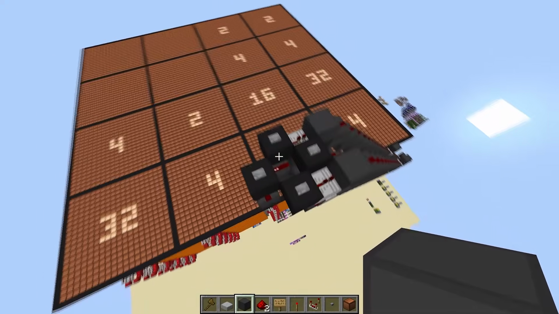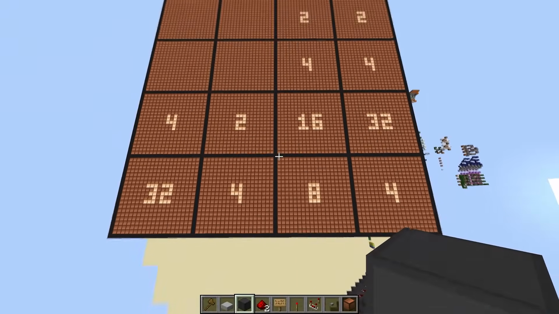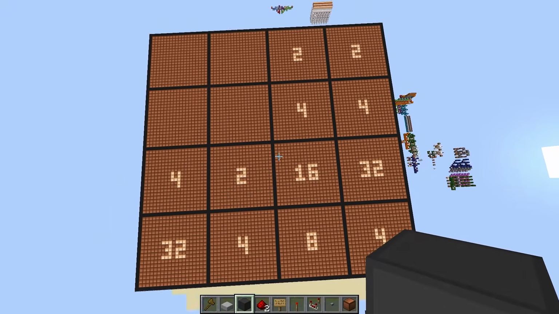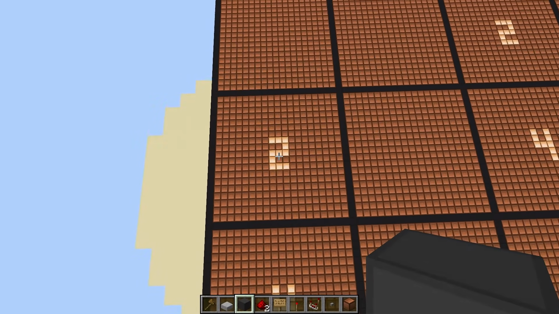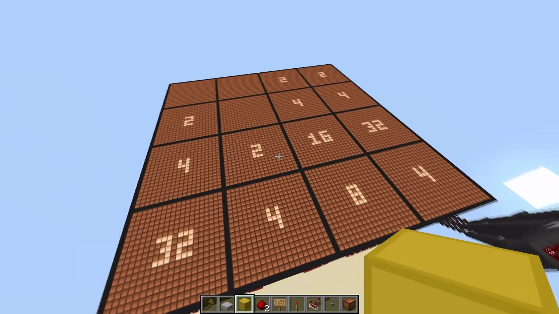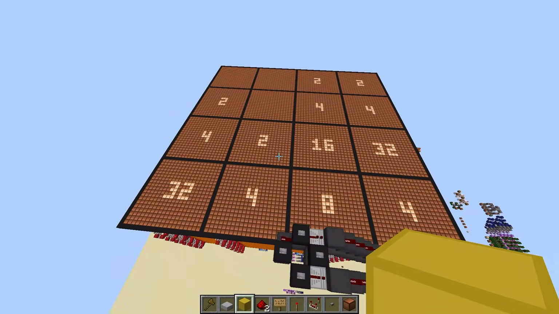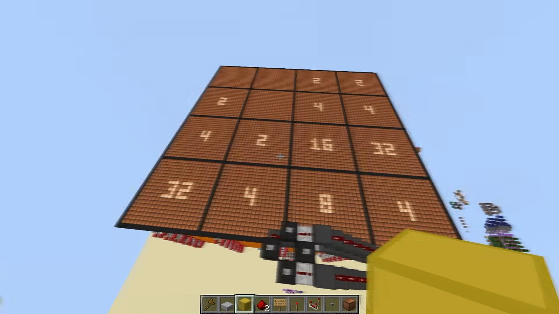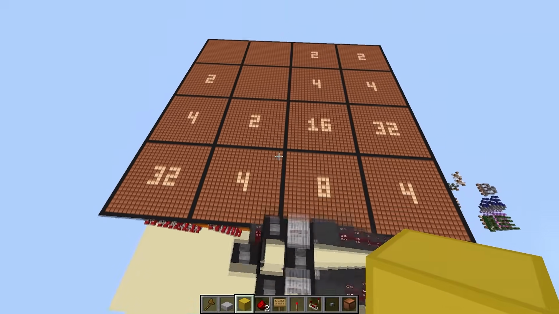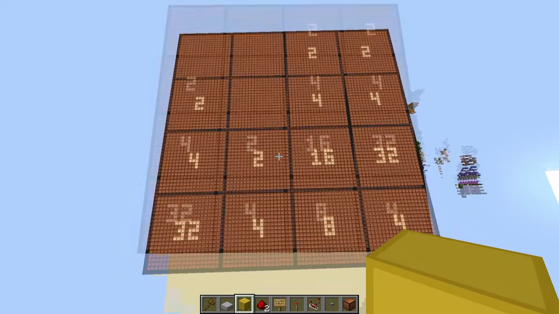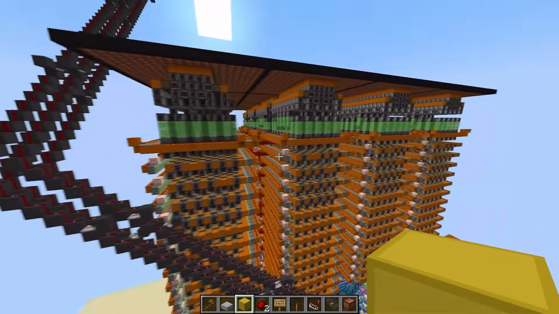So for example, right now, if I press down, I should not get a new tile because the board doesn't move and there's no merges. But as you can see, I didn't think of that. So I'm gonna put in another circuit that checks to see if the board actually changes. And if the board changes, then we generate a new tile. Okay, should be all set now. Let's try it out. So now when we press down, we want nothing to happen. We don't want a new tile. Okay. Cool.